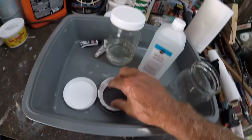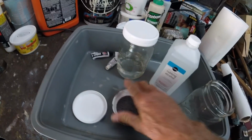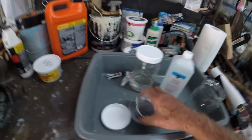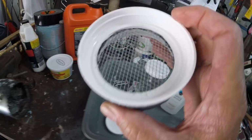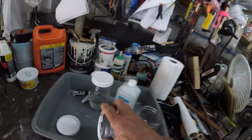Put down a bed, put your screen on it, put a smear on the other side, put it on, and set something heavy on there. I had a thing of tangle foot I just set on. Come back 24 hours and then I smeared a nice thick coat on the outside. Now I find it still leaking slightly around the edge, but no big deal. All right, so let's get out here in the field.